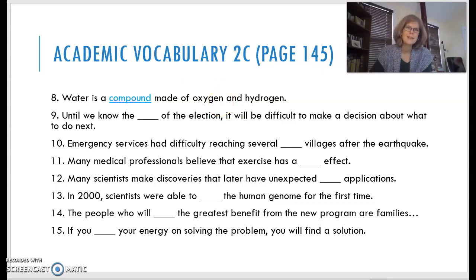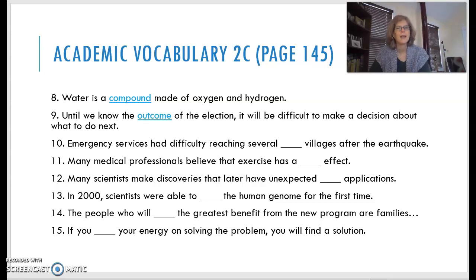Number 9, what part of speech do I need? The blank of the election. Okay, we had a sentence like this back in an earlier list in Unit 2, and I know I'm talking about the results, right? And I can see that this one came from 2A, I believe. So I need a noun that's talking about the results. Which noun did you choose? I chose outcome also. That's talking about the results of the election, or the outcome of the election.